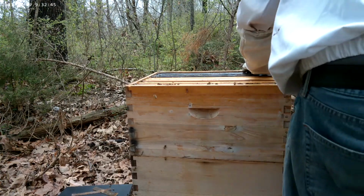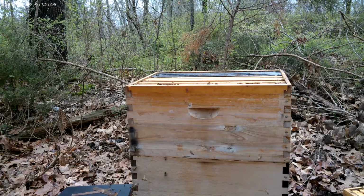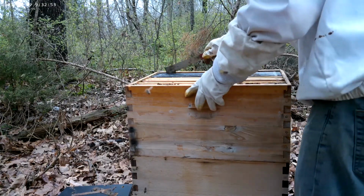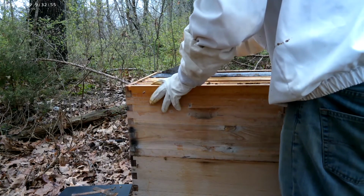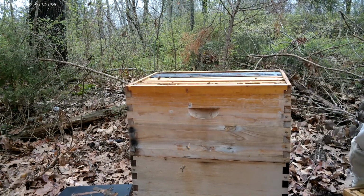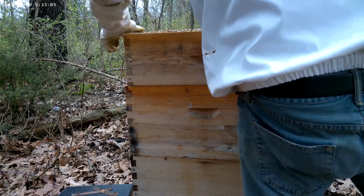Open a tool. All right, these guys have lots of room. There was lots of brood, and it's doing really well. So that's my plan. I'm sticking to it. These are already coming up in those boxes.